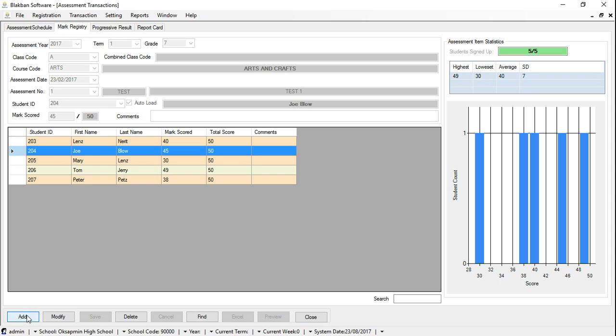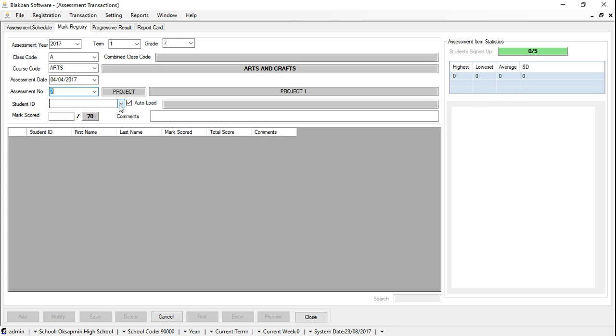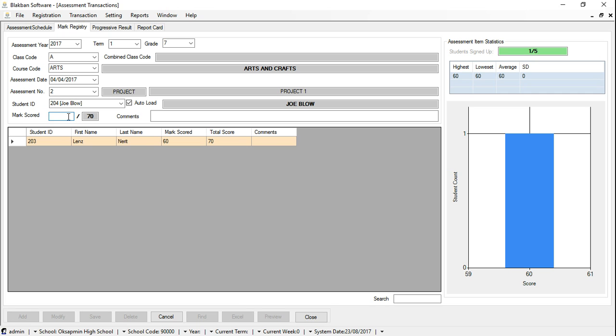We'll do the same for the project. Instead, we'll select the other date. Maybe this student scored 60. This student scored 50.